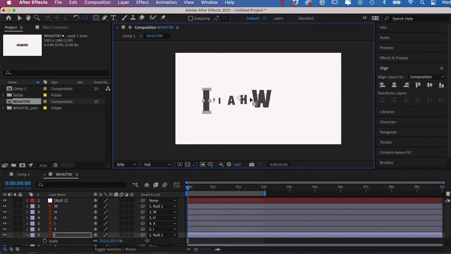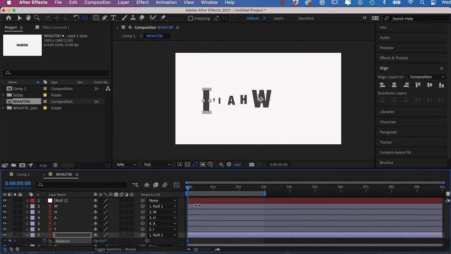Y, so I can move that center point again, and it's just the same thing. R for rotation, click the stopwatch, hold down the shift key with the playhead so it snaps to where the others are, and I'll go 8 with this one.